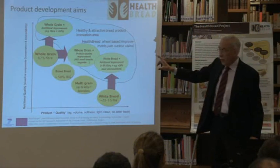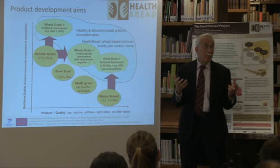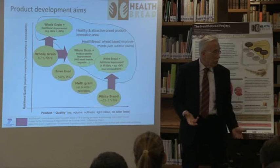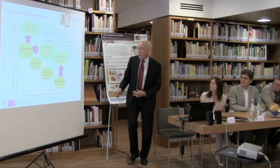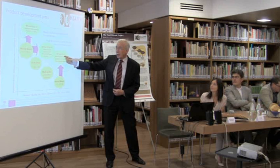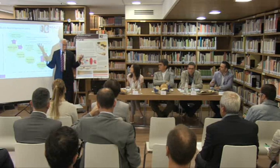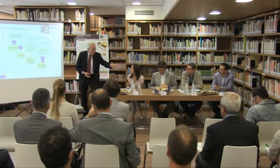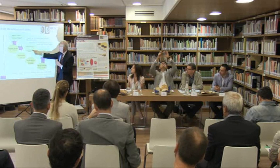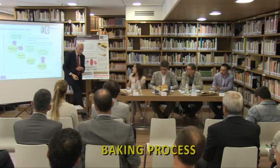And with this approach of health bread, we try to reply to those nutritional needs, more grain fiber and also more of the other healthy compounds. Maybe this is most important for Italy: to transform white bread to white bread plus, high in fiber. But we also aim to have whole grain bread, mostly this type, but better able to make whole grain bread in baguette and small breads. Or to have super healthy whole grain bread. Those are the 3 ways we are looking at.